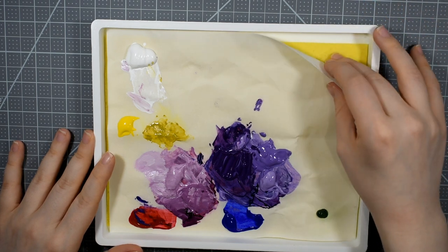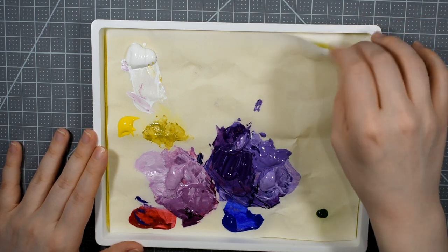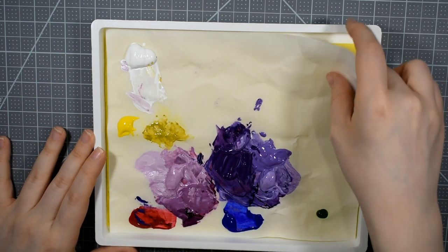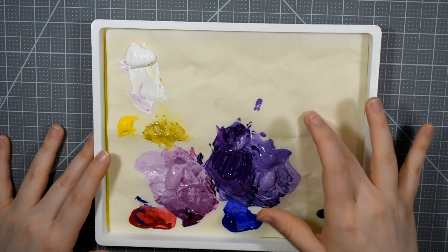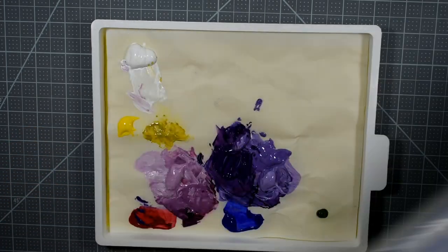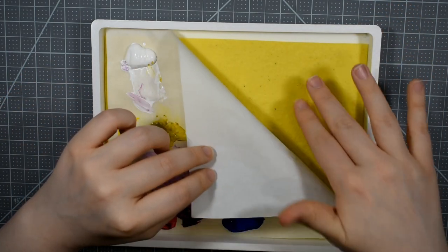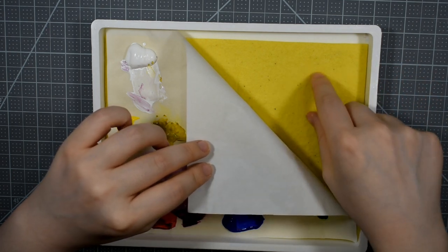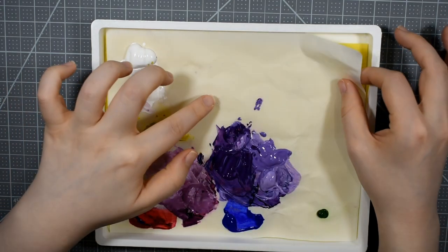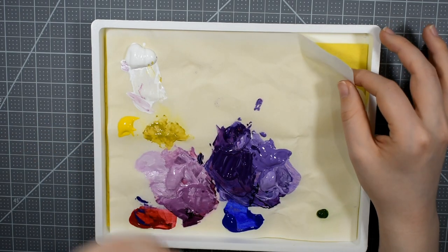So you get a square plastic palette, you'll also get a sponge insert, and then the palette paper. When you first get your palette you'll be provided with five sheets of palette paper. I also picked up some extra — I get 30 sheets in here. What you'll want to do is saturate the sponge with water and then wring it almost all the way out. If you leave it dripping with water it will over-dilute the paint and you'll end up losing that good heavy body texture. So rinse, wring most of the water out.